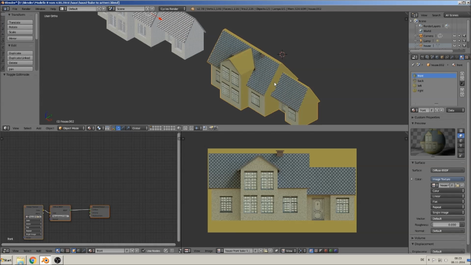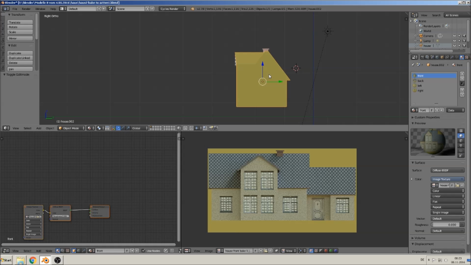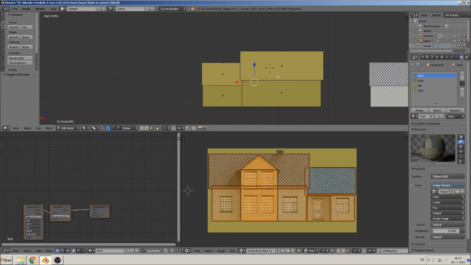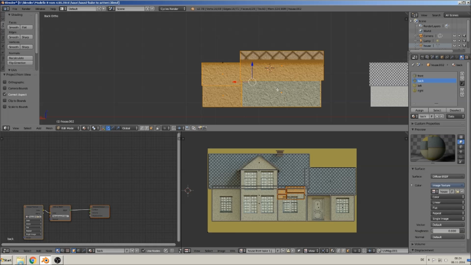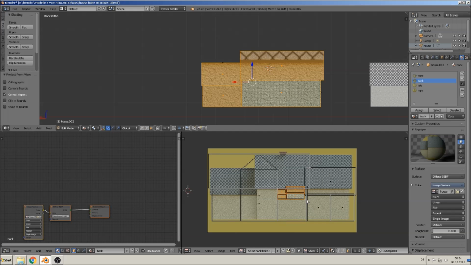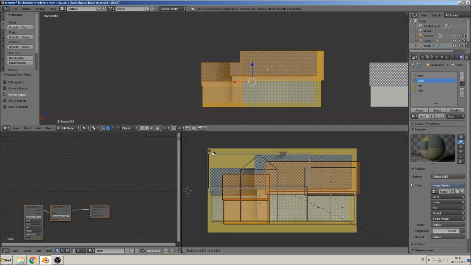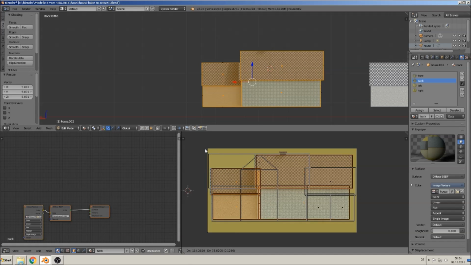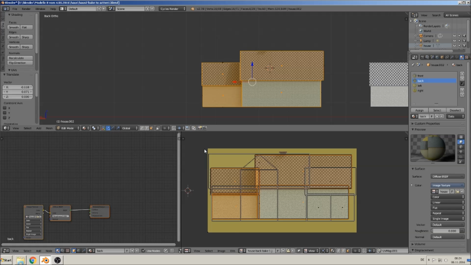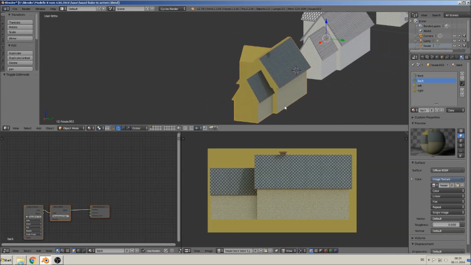Now we must make the back side. So we go to the back and select the back faces and give them the back material. Same as before, we can't see anything because we haven't unwrapped. So unwrap, select here the back picture, house back bake one, and you see it's the same. We must scale that up and make it fit with the rest. Now we have the back part.